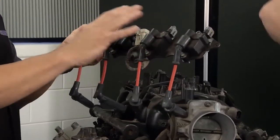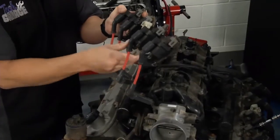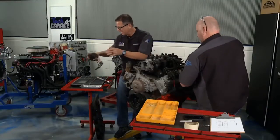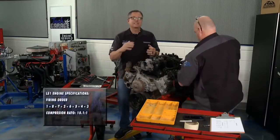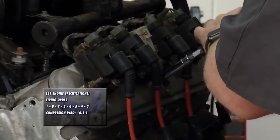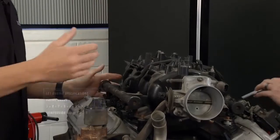Don't take off the accessories if you don't have to. We don't know if we have a problem with any of them. That's a drivability problem, but look, everything's intact. I don't have another 100 bolts. My bolts are labeled right here, the coil packs. I like to do it in sections. I may do the right side, I may do the left side. I may have a bin for the front, a bin for the back, and even a bin from underneath.